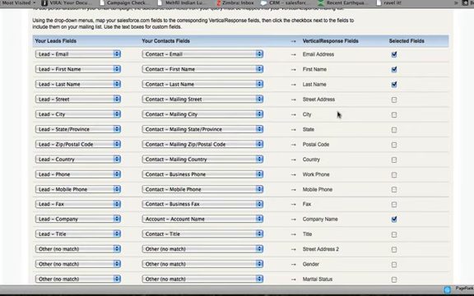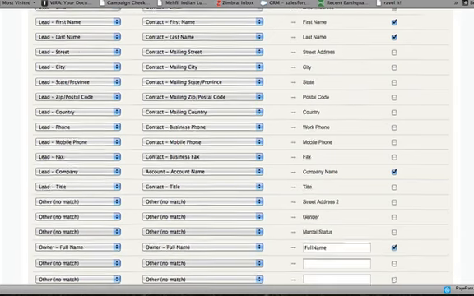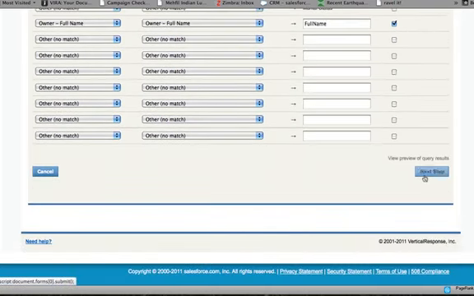So if you wanted to pull in things like recent purchases, if you have a loyalty program, you could merge that type of information in. If you're having an event and they signed up to attend a specific part of the event, you can merge that in. Anything that's in the list can be merged into the email, and I'll show you how to do that in just a few minutes. Once you select the data you want in your list, click Next Step.